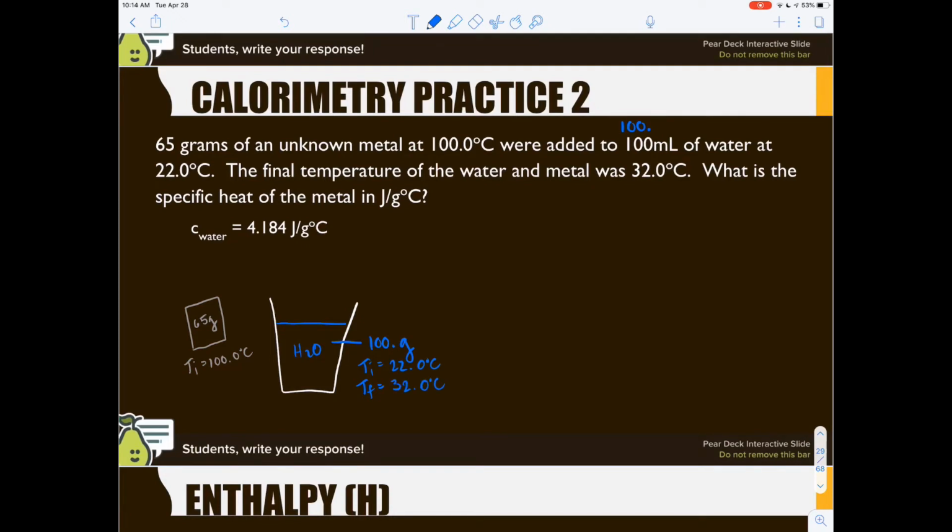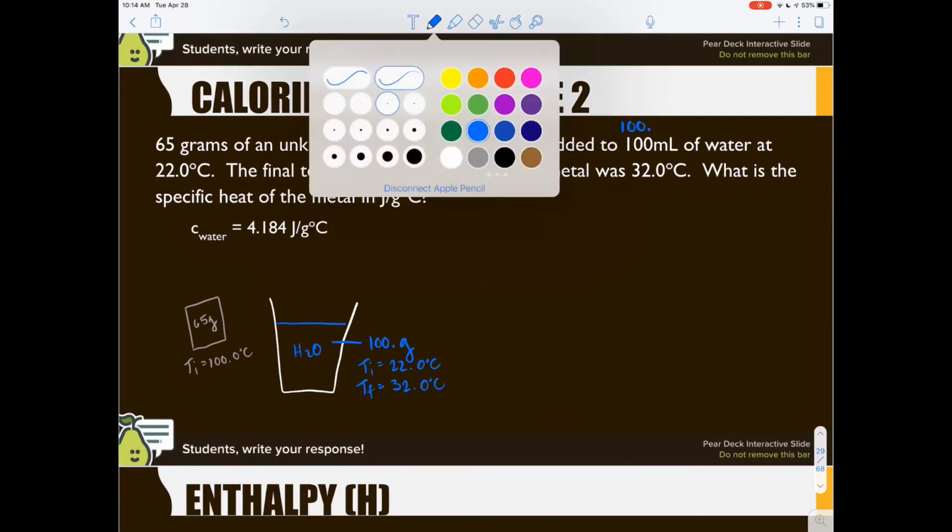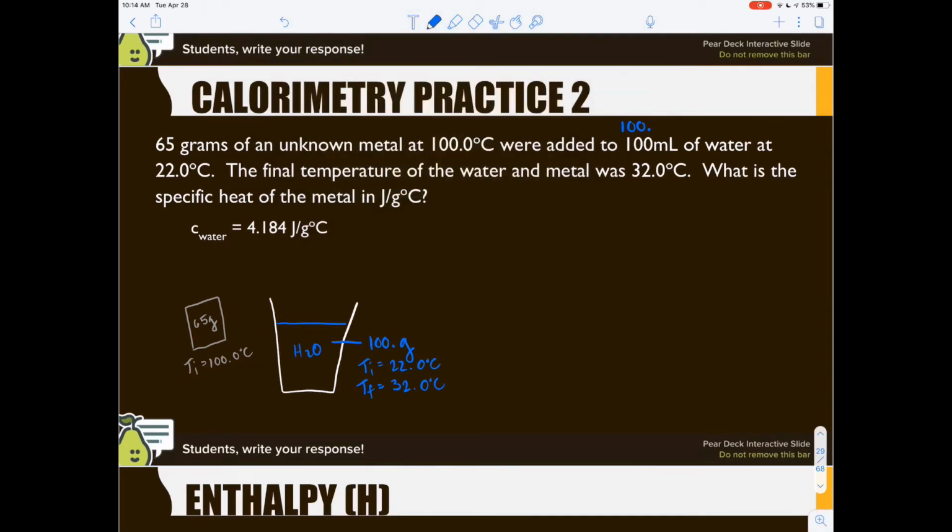Owen? Yeah, because a hot thing and a cold thing, the temperatures will get more and more similar until they reach the same temperature, and then the heat will transfer back and forth, but neither temperature will change, assuming it's insulated. Okay, so what we did was we took this hot metal, we put it in here, and then we track the temperature.